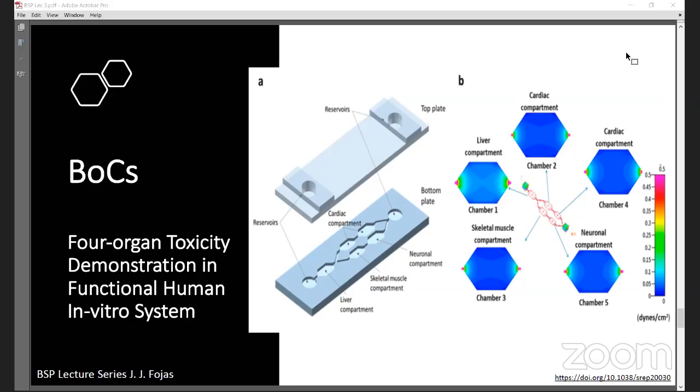Here you can see a schematic overview of your system indicating the location of each cell compartment within the fluidic platform, shown in your figure 1A. It would have been so easy to just draw it.